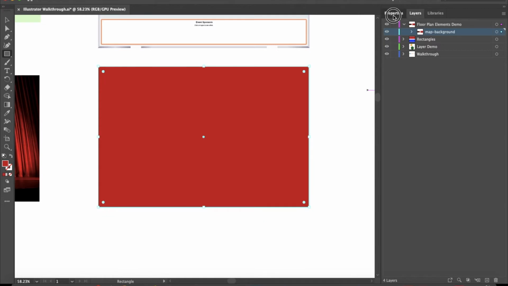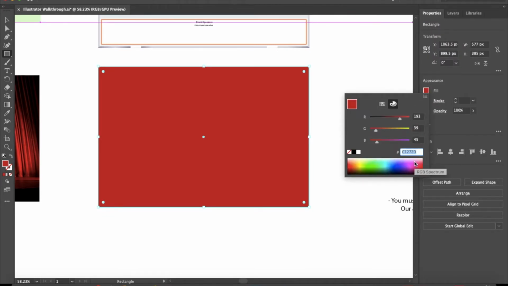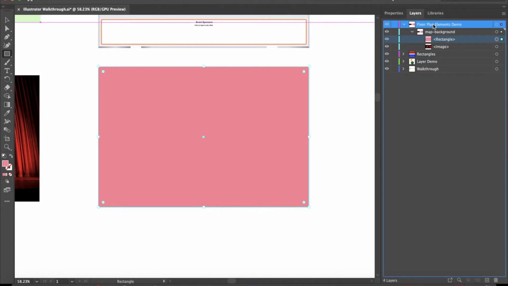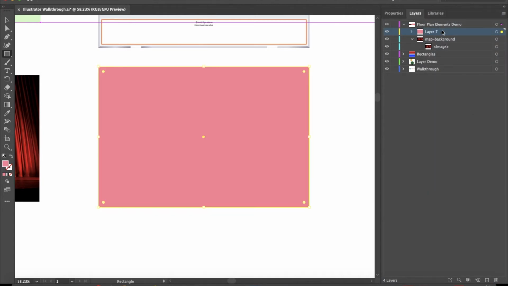And again, the important part is to create a layer and name it appropriately. So again, I'm going to head over to the Layers panel, and I'm going to select all the elements that I want included in this conference area. So for right now, that's just the rectangle I've just created. I'm going to click the menu button and select Collect in New Layer. But this time, I'm going to name it Conference-Area. Remember, this needs to be a separate layer from the map background, so just check your layers panel to make sure that they are separated.